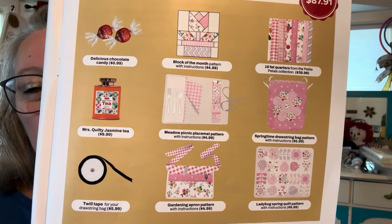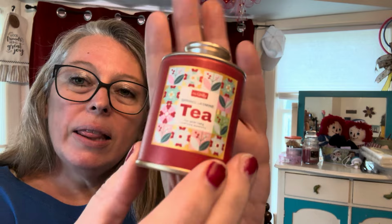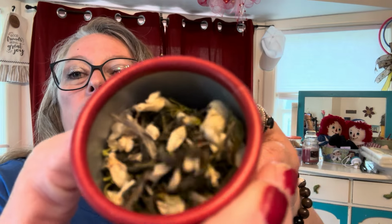Since the box is open, I'm not quite sure if I will. So the other thing I did get was tea. I love tea. I don't know if you can see that. It's not picking up very well, I apologize. It's labeled as spring jasmine. Since my box was open, I probably won't drink the tea. It's pretty. Smells great. I just may set it on my desk or put it in this sachet as a little potpourri kind of thing. So those are the items in the box.